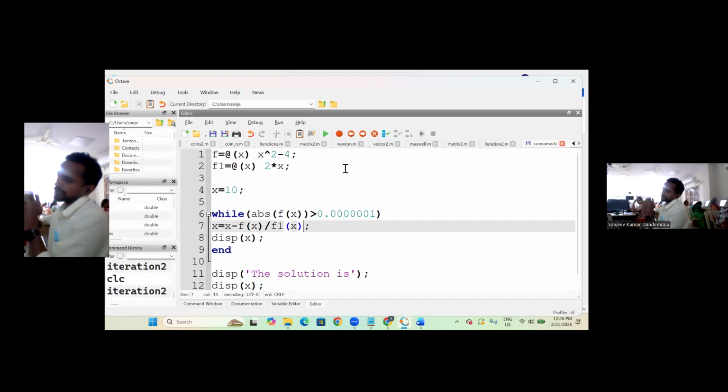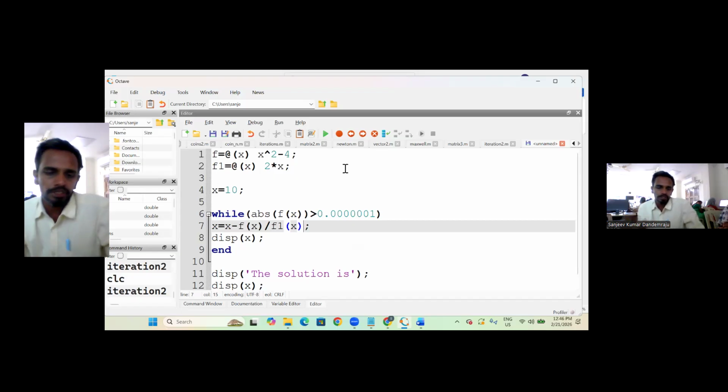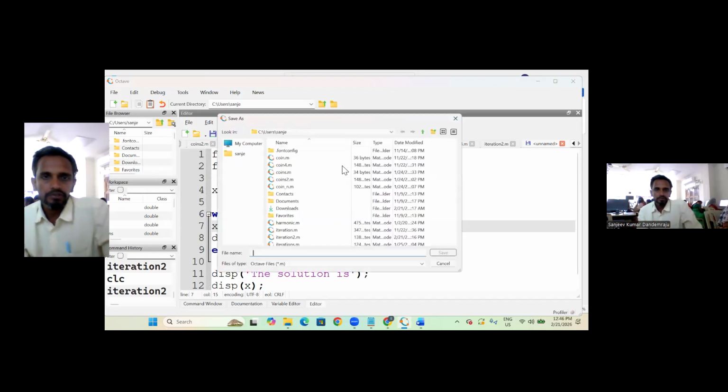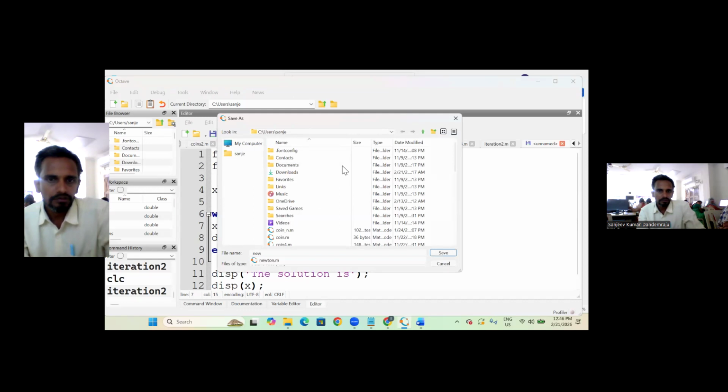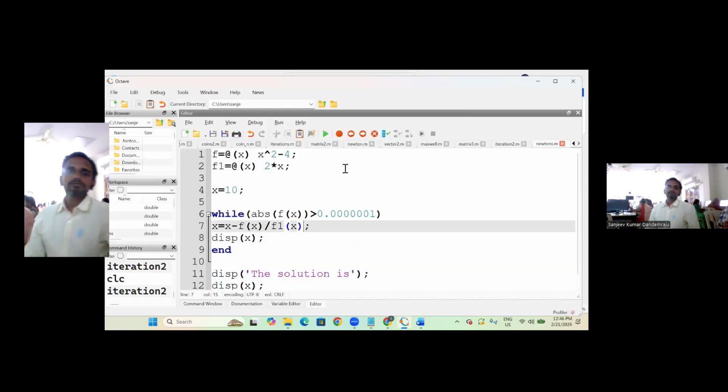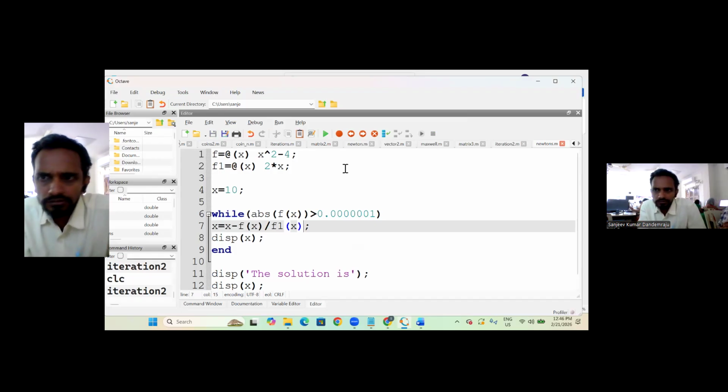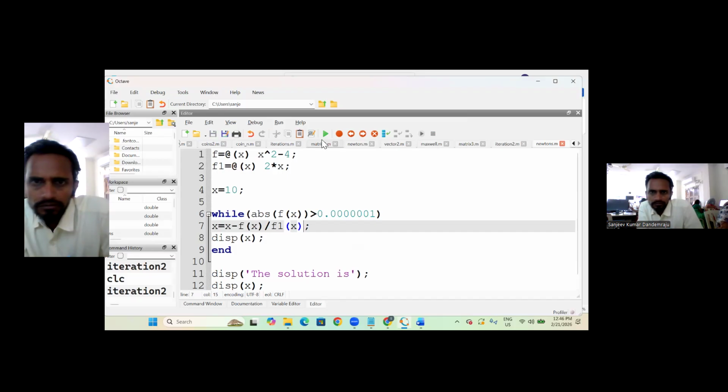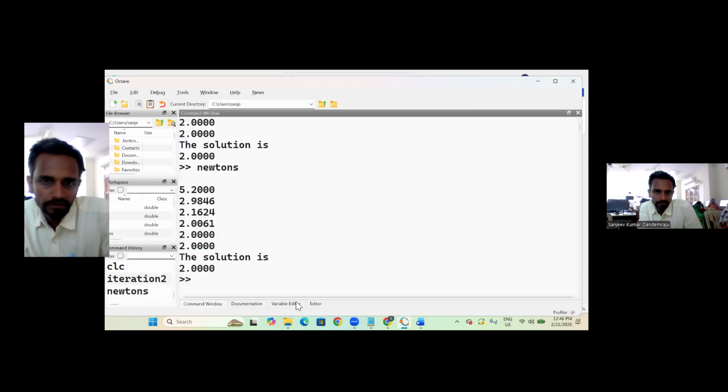It is also an operator. Save it as Newton.m. So if you run it, you'll get a quicker result.